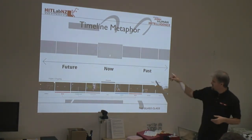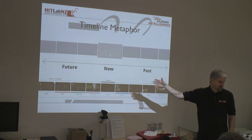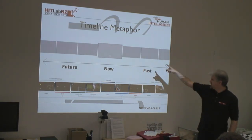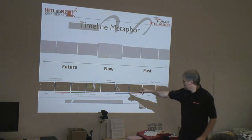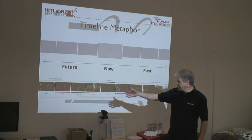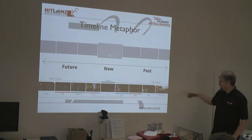The basic idea is that the home screen — the clock — is what's happening now. Everything on the right-hand side of the clock is what's happened in the past, and everything on the left-hand side is what's happening in the future. When you take pictures, they go onto the immediate right-hand side of the clock, organized by time. You can do a Google Hangout for live conferences, which appears on the left-hand side. Reminders, sports scores, and weather are all on the right-hand side too.